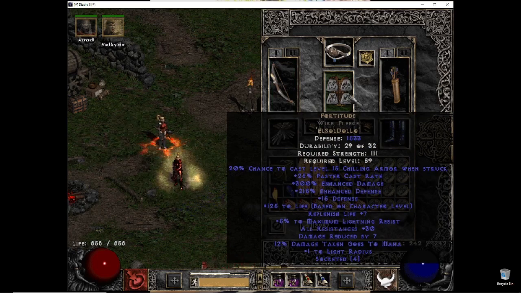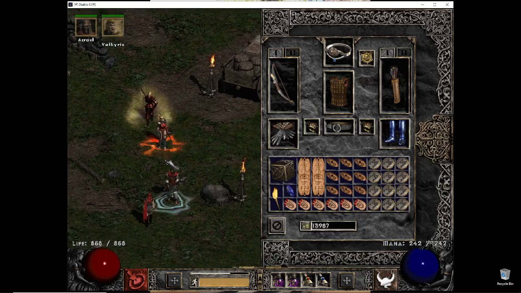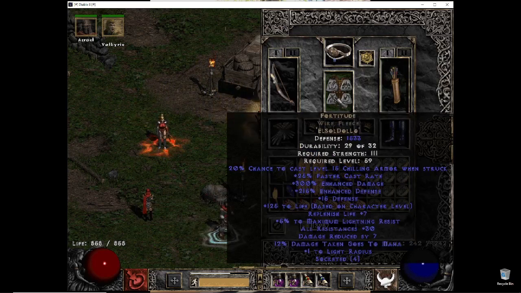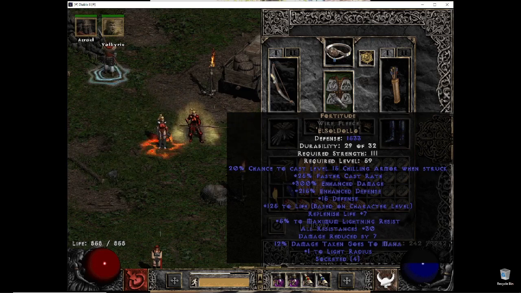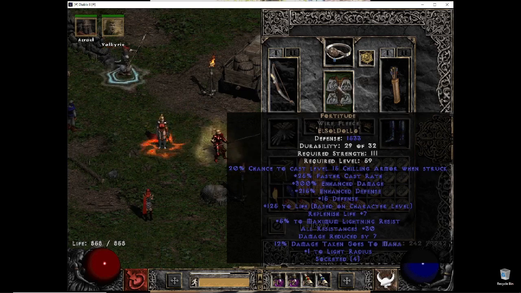For my armor, I'm using a Fortitude in a Wyrmhide Fleece, because I truly believe that the graphics of a Wyrmhide Fleece on an Amazon is the most beautiful looking thing. I don't like Duskdeep as much; I think this is so much better. And this isn't a perfect Fortitude. The life is 1.375, so it's just one off the perfect, which is 1.5, right? It's not the best, it's the second best, but that's good enough for me. So I just decided to go with this.